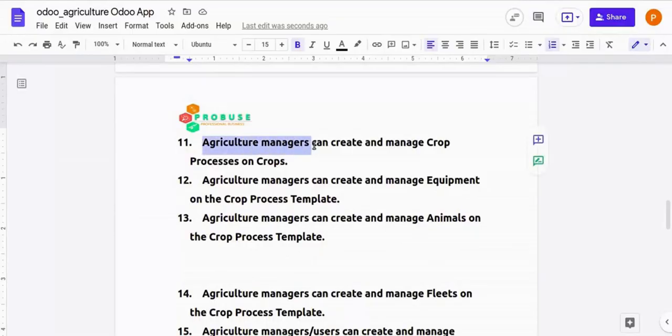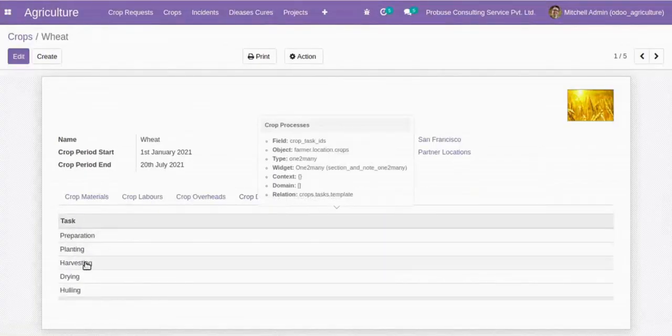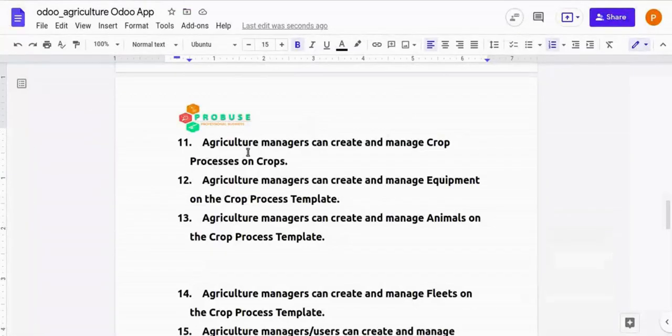Now the agriculture manager can create and manage crop processes on crops. So under the crop processes tab, we can see all the tasks, which are the crop processes.